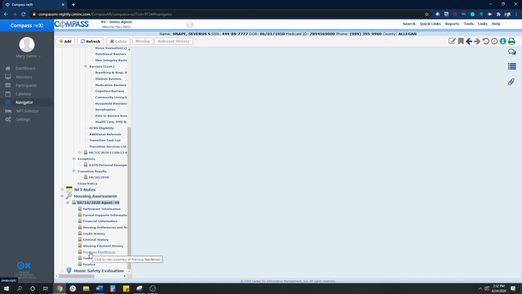So we didn't want to limit it to be just within that NIFTY transition record. So also the housing assessment, now that you understand the way the clone works, it'd be really good if you're adding it after the CTA is added. Based on the agent feedback we received, that's the typical process, but sometimes transition navigators might be working on the CTA at the same time as the housing specialist is working on the housing portion. And so if that happens, just be aware that if the CTA isn't added before, or if data isn't entered by the time that you click add, you're going to miss out on copying that data. And that's okay. You're going to have to enter it then.